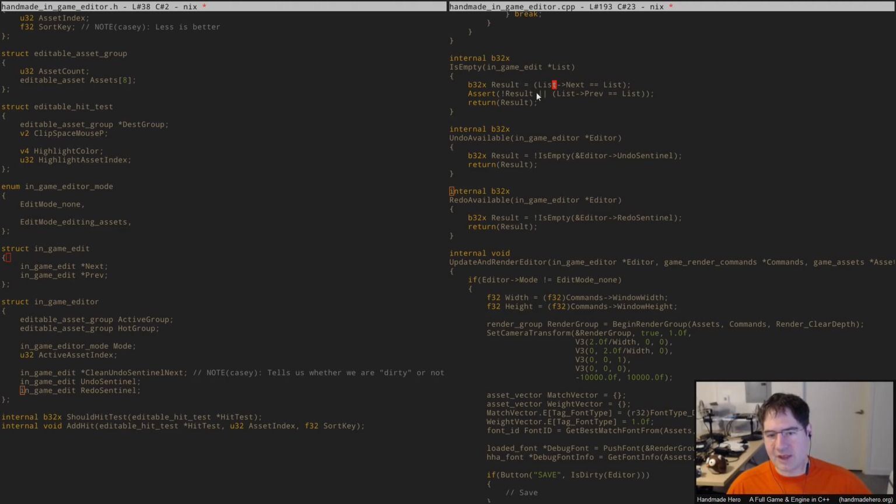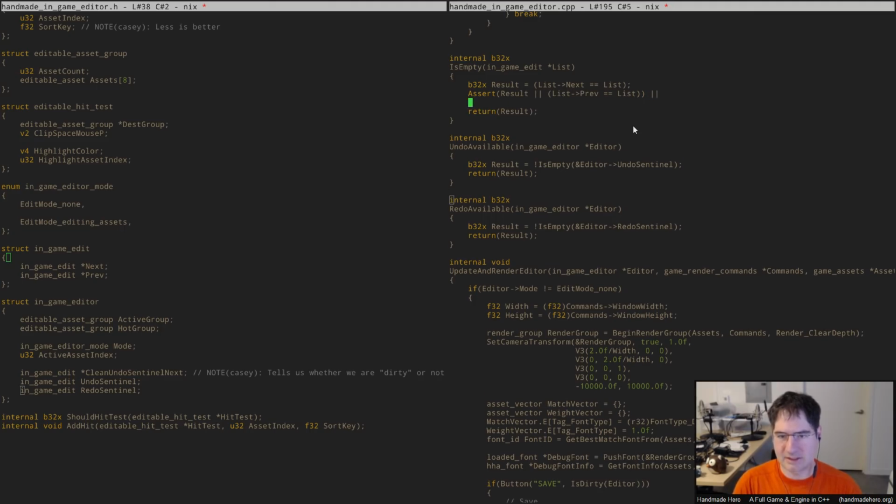Then if that was false, meaning this thing didn't point to it, that's okay. But if it's true, then we need this to be true, right? I think I'm not phrasing that exactly right here for this check. What I want to do is check two conditions here. I want to say either the result is true and this is true, or not result and not list, right? I want one or the other of these two things.